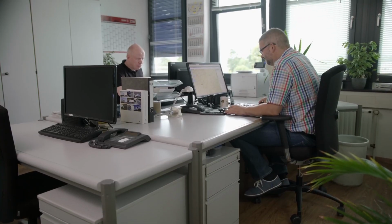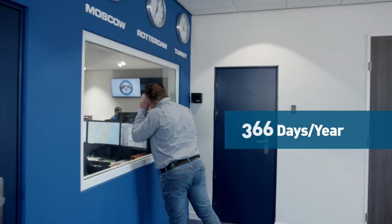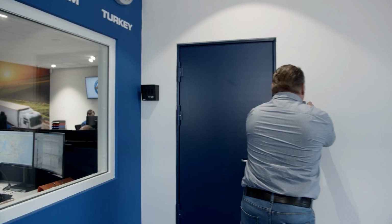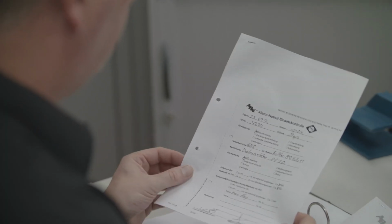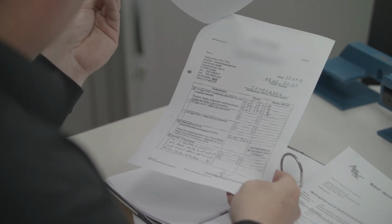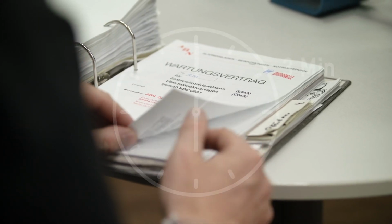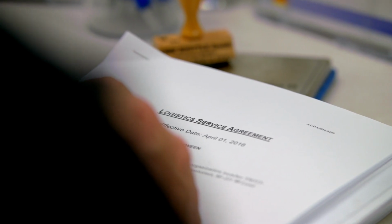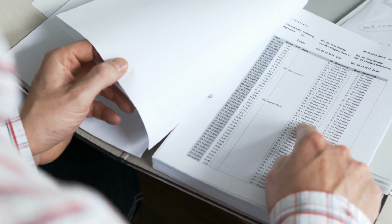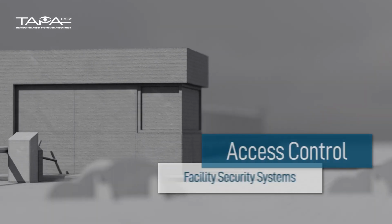The monitoring of alarm events must be supported 24/7 and 366 days per year via an internal or third-party external monitoring post secured from attack. All security system alarms need to respond in real time 24/7 366. The monitoring post acknowledges alarm activation and must escalate in less than 3 minutes. Alarm monitoring reports must be available, and records should be maintained for at least 2 years. The response procedures must be documented. An alarm must be transmitted on power failure or loss of the intrusion detection system at all times.